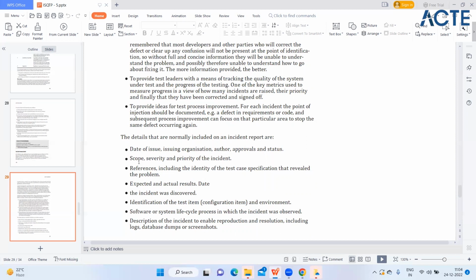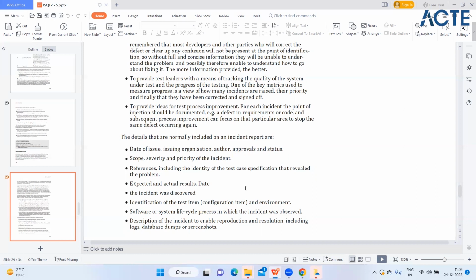Now, as we already discussed, like scope, severity, priority of the incident, references including the identity of the test case specification that reveals the problem. Now you can define the reference as well, like you got this defect and it is related to this requirement or this test case, so you can just map that as well for that defect.